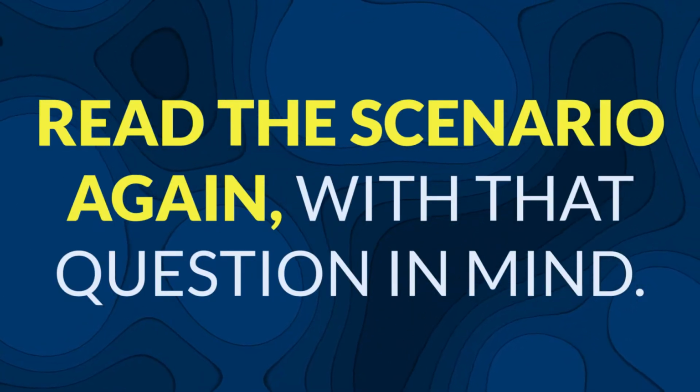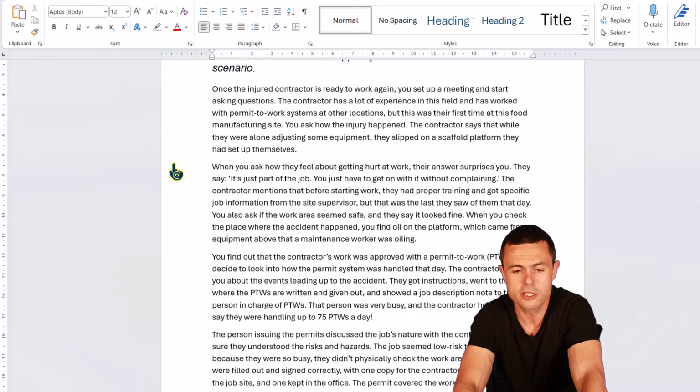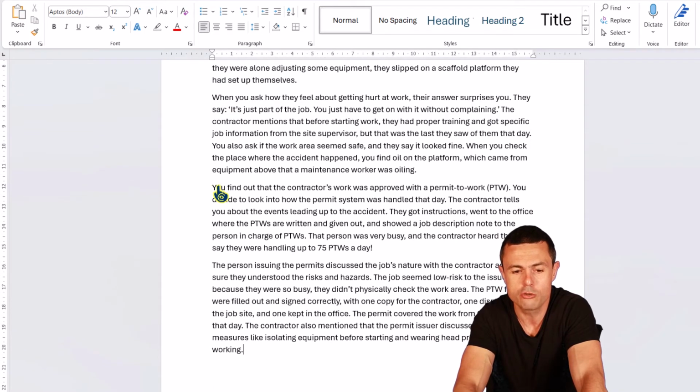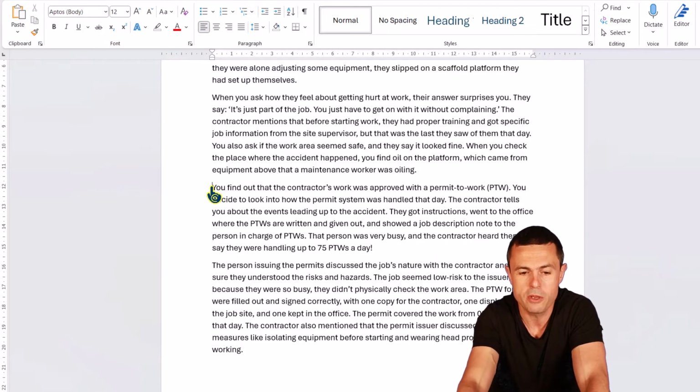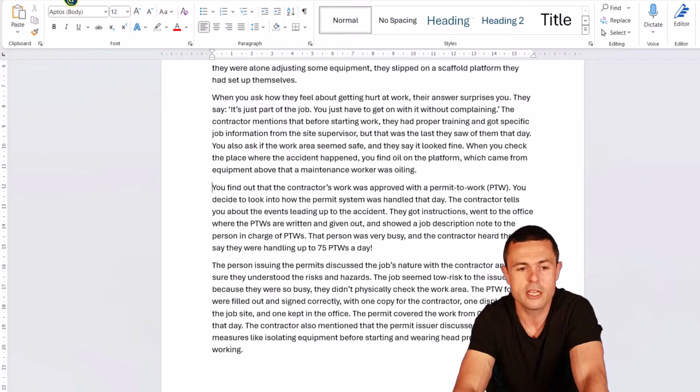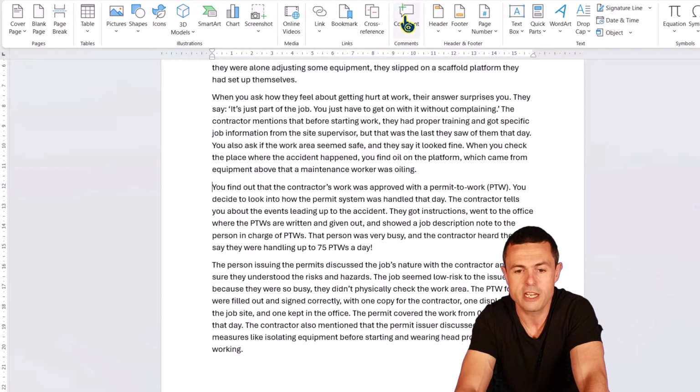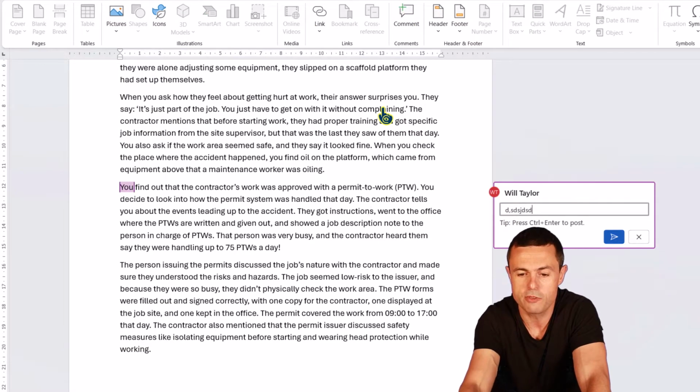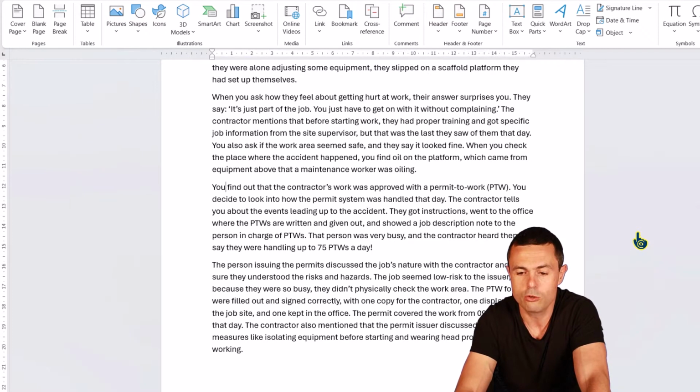Now, before you start reading the scenario and going through it, what I would like you to do, if you can, is copy and paste the scenario into a Word document. What you want to do is get that scenario there so that you can do things to it. You can type comments if you want to. You can insert fancy comments like this in there. You can also highlight it. You can underline things. That would be pretty cool.